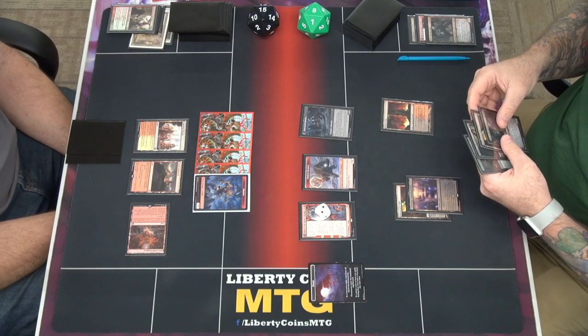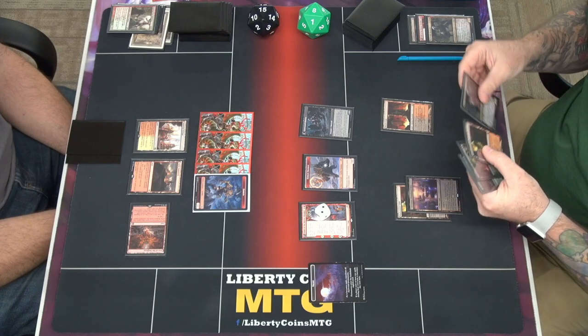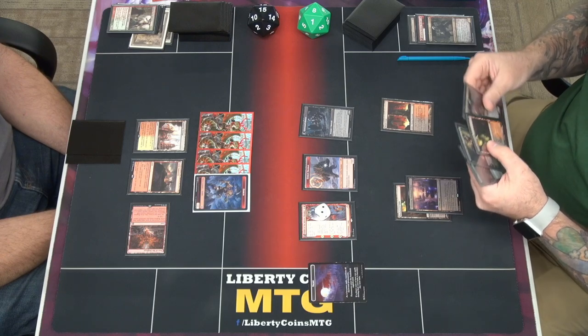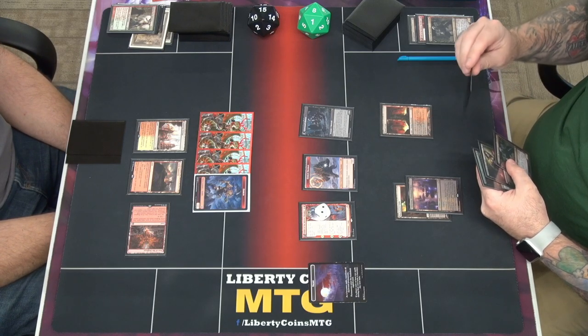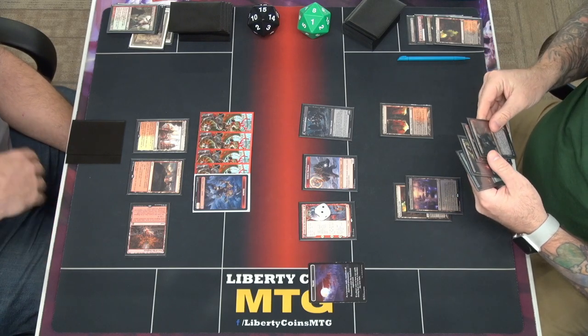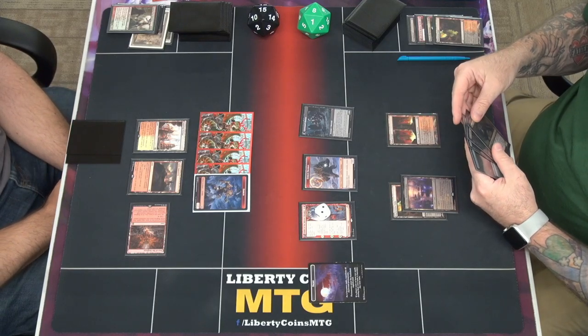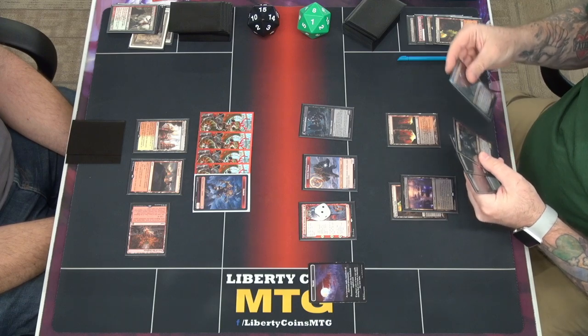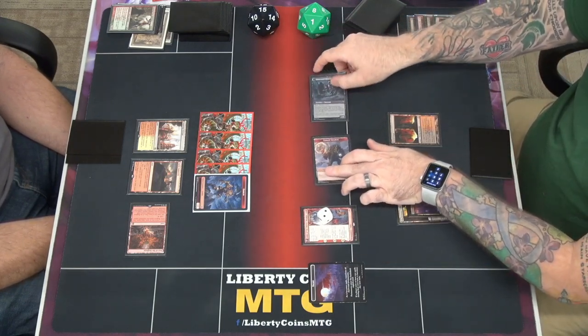Do we want to discard here? How are we feeling? I feel like we're going to discard one and draw one. Sure. Oops. Nope. That did not work out. Not the way I had planned it, at least. Let's move to combat.